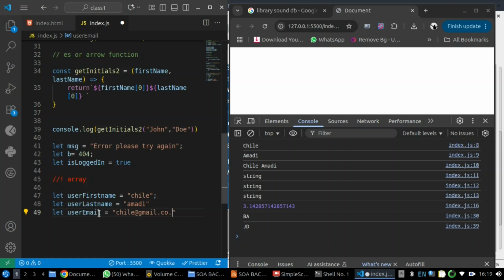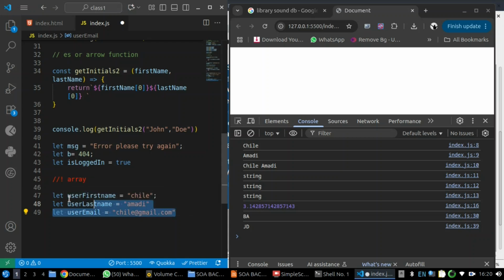So if I want to store more user information, you notice I'm going to create all of this, and this is just for one user. So imagine if I have 100 users, 1000 users. So the process will be time consuming and hard to maintain. So instead of doing this, you can use an array, because an array makes sense if the values that I want to save, they are all related. Like you notice here is user first name, user last name, user email.